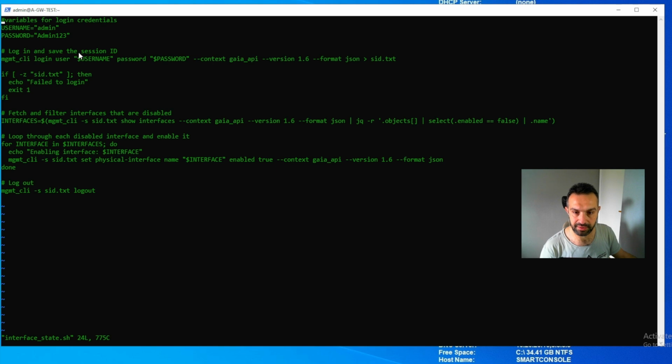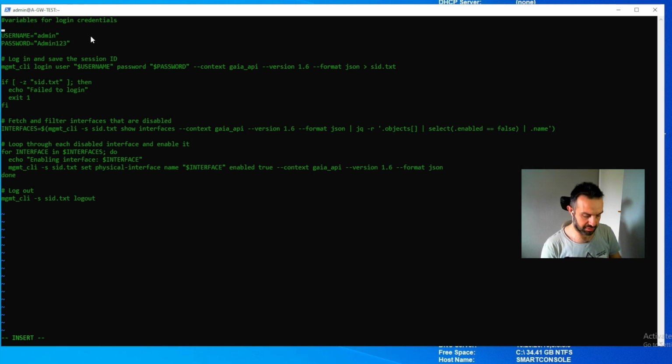And another thing that we can add is the set -x command. The set -x command is used to show what is happening when the script is running. So we press i here, and here we can put set -x like that.